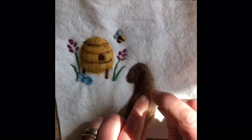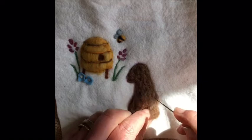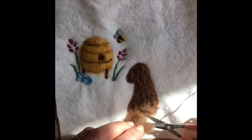At this first stage, all you're worrying about is the outline shape and getting a nice base all over. You're not worrying about building up the cheeks or getting the full relief shape, just a nice base. When you realise you've got too much, you snip it off at the bottom, like so.